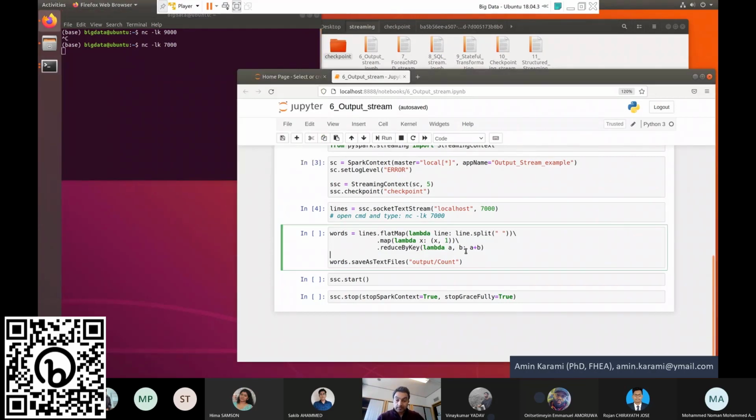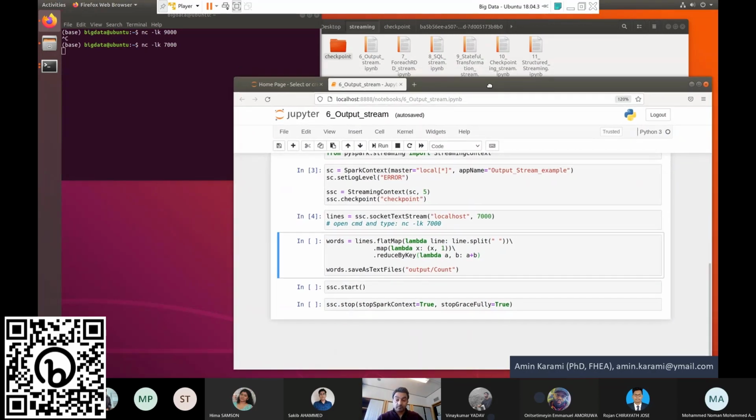So what is the task? The task says flatMap means split each line based on white space, and put number 1 in front of each word, and then reduceByKey means aggregate the result here, because I want to calculate the number of words.